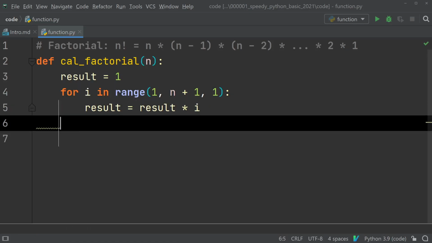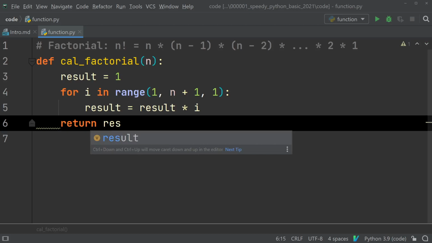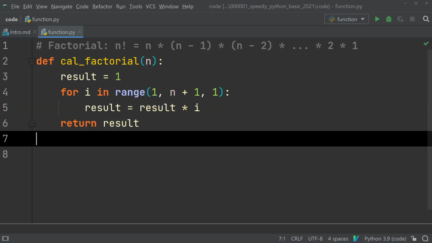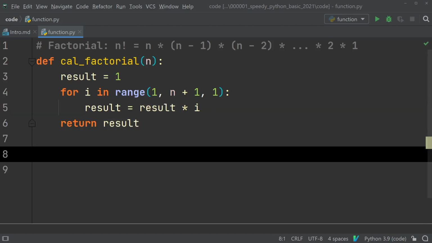If you understand the calculation of factorial, you know that after this for loop, we are able to calculate the factorial of the number n. So now I have the result, and I just need to return the result here. That's how you declare a function in Python.